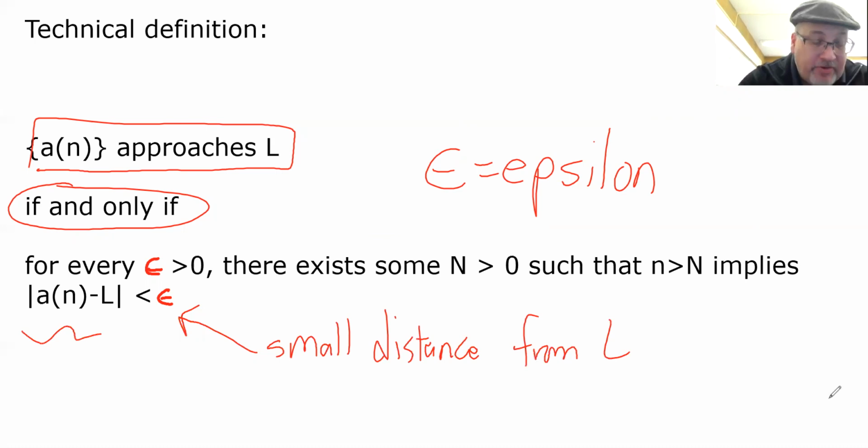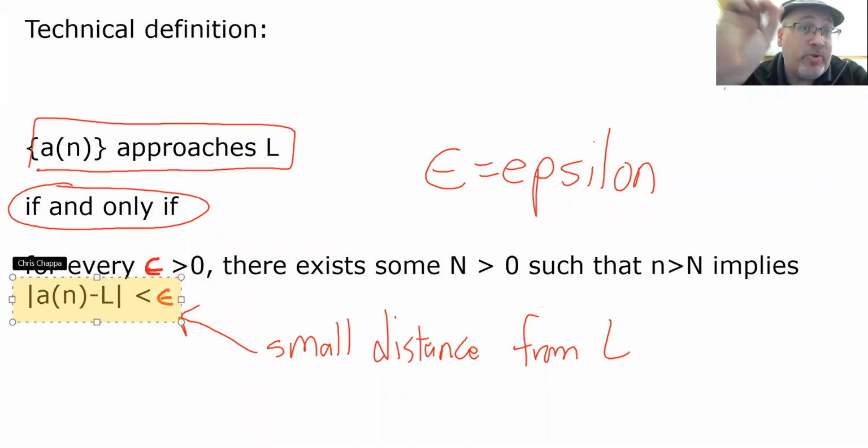And the absolute value of the difference is when you subtract two things and take their absolute value, that measures how far apart they are. So what this little blurb here at the end says, let's highlight this, is the distance between where you are in the sequence and your limit is smaller than some predetermined value. In the previous example, that predetermined value was 0.2.